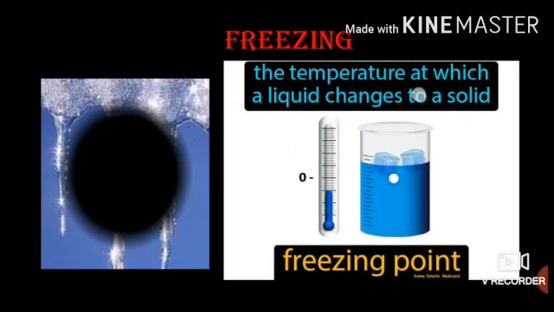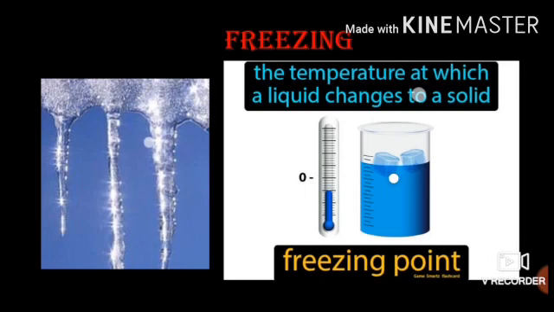Freezing. Conversion of liquid state into solid state is called freezing. The temperature at which freezing occurs is called freezing point. Water freezes into ice at 0 degrees Celsius. Therefore, the freezing point of pure water is 0 degrees Celsius. The temperature inside the freezer is minus 18 degrees Celsius. The water kept in a fridge or in ice becomes cooler and cooler, that is its temperature falls. At a certain temperature, water does not get any cooler but starts freezing and forms ice. The temperature at which this happens is called the freezing point of water.